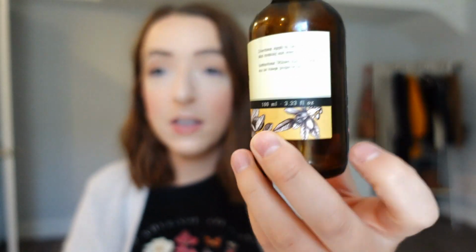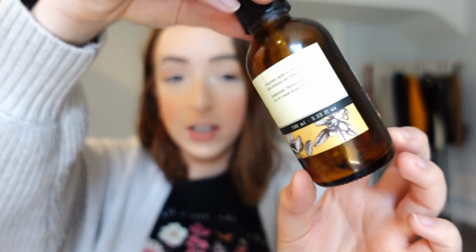Hopefully this product, being in this project, will make it a little bit more exciting. I don't know if that makes sense. The next product I finished is the Cocoon Apothecary moisturizer. Like, she is all done, she is finished.